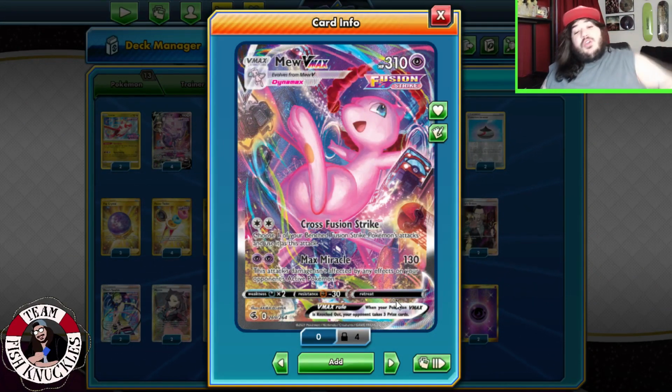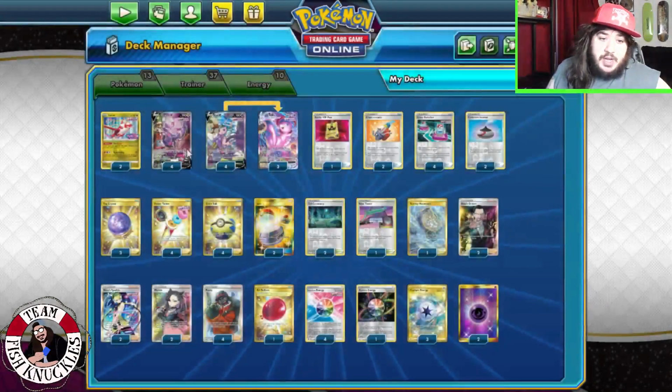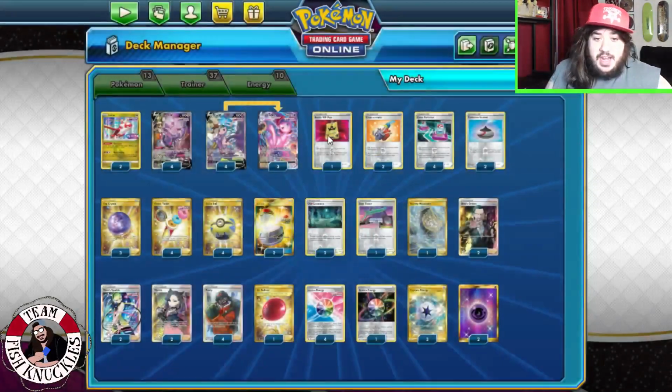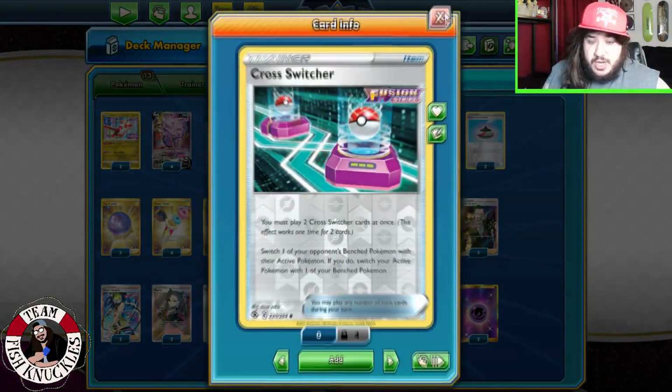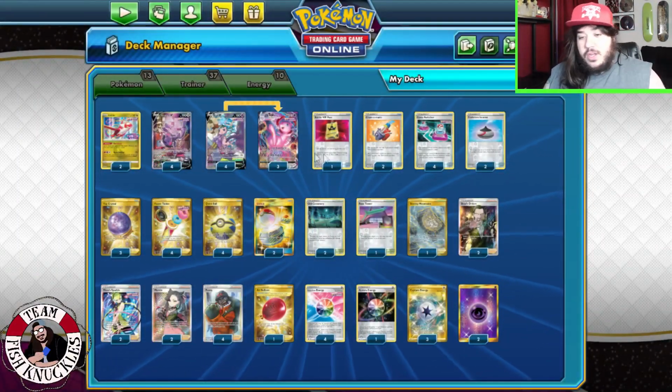And the cool thing about Mew, I didn't cover this, it has Fusion Strike... it has free retreat. So you can use the Techno Blast, right? You can attack with Genesect. Then next turn you can retreat the Mew, and then you can use good old Cross Switcher and bring Mew back to the Active. Pretty cool.